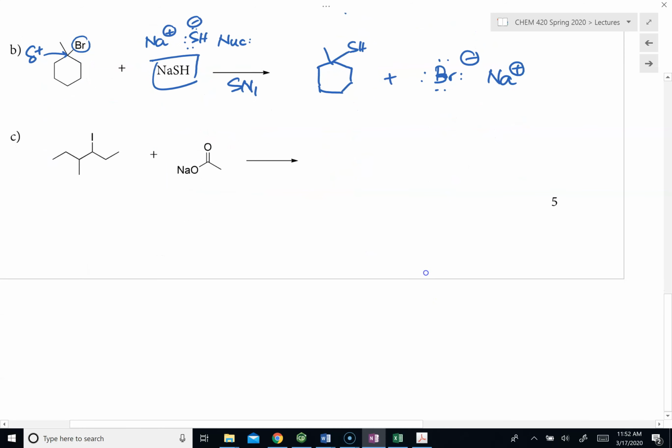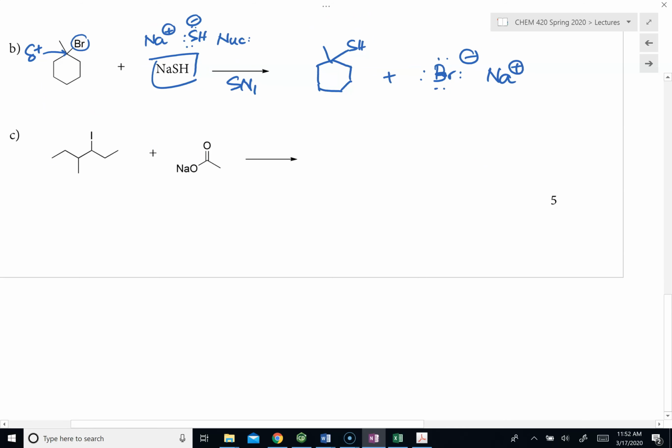And on this problem C, when we analyze this, we can see this is our material. And again, this carbon right here, because it is bonded to an iodine, is the electrophilic carbon. So that carbon is serving as an electrophile. And here we have this molecule. There is an ionic bond in here, so that basically means there is a negative charge on the oxygen. And thus the oxygen is our nucleophile. And this is our leaving group, and this is our nucleophile.